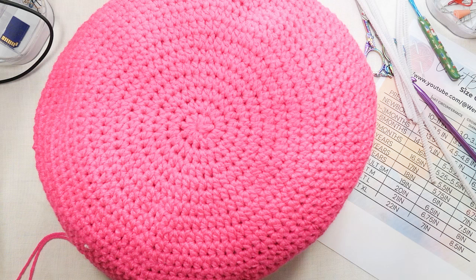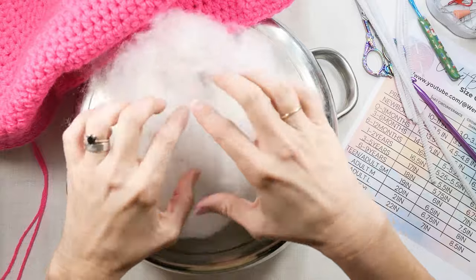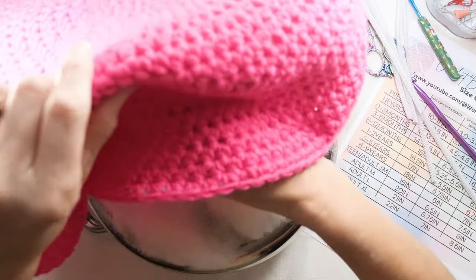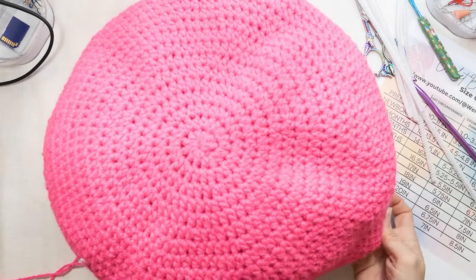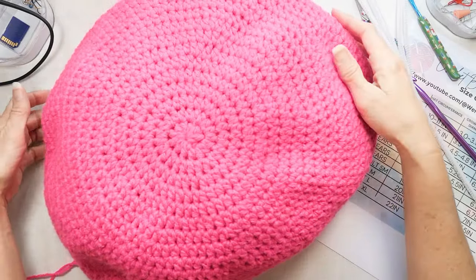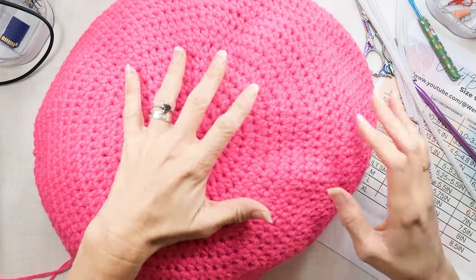So I'm going to go ahead and add some of my polyfill before I spray it down. So I've just got the polyfill here and I'm going to put it across the pot like this. And we'll be stuffing this around top, bottom, everything else. So right now I'm just wanting it to set up just a little bit more than what it is. Wanting it to round down just a bit. So you're just getting the shape that you want it to be in right now.